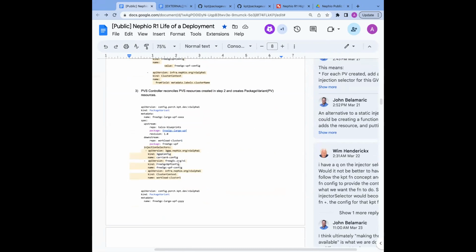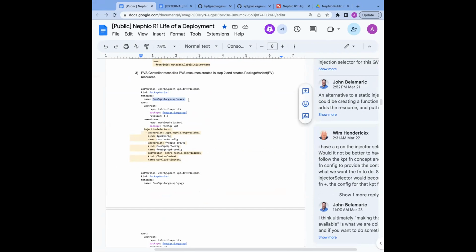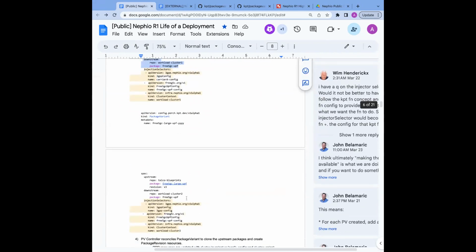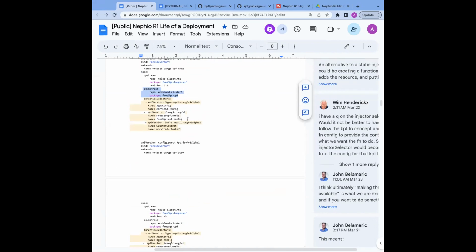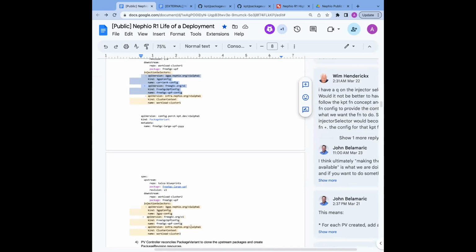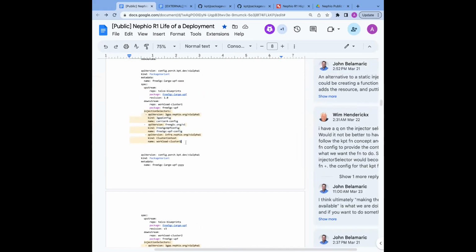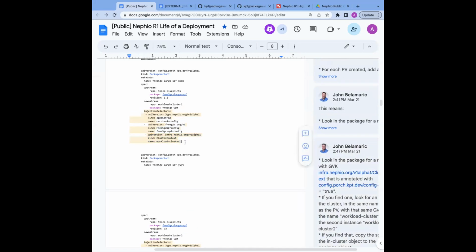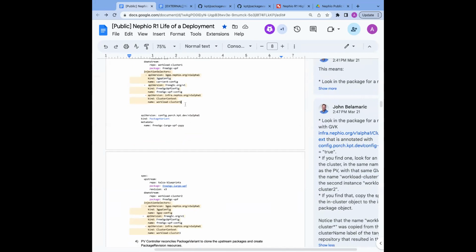So anyway, based on that, if you can see, two package variants are created, one for workload cluster 1, you can look at it from downstream, and one for workload cluster 2. And each of them has the static injections, which are common. You'll see the same thing for the package variant set for workload cluster 1 and 2. The only difference is this cluster variant stuff, which is cluster context. And a different one is created for each workload cluster, as you can see here.